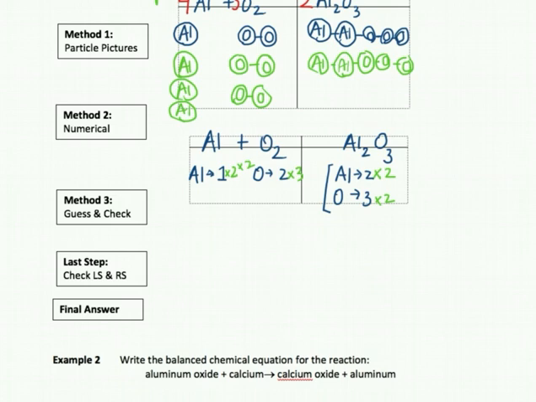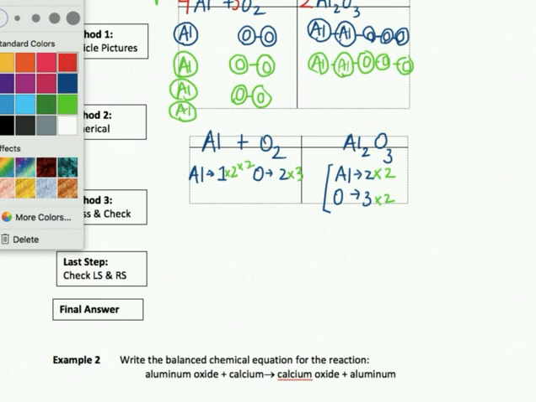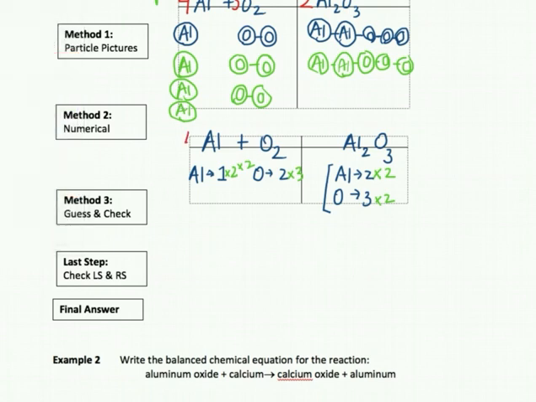So then now I'm going to go through and balance my chemical equation. So here the aluminum I needed to multiply by 4. So I'm going to write 4 here. Here the oxygen I needed to multiply by 3. So the 3 goes there. Here I needed to multiply this whole compound by 2. So then the 2 goes there. Okay, and now it's balanced using the numerical method.